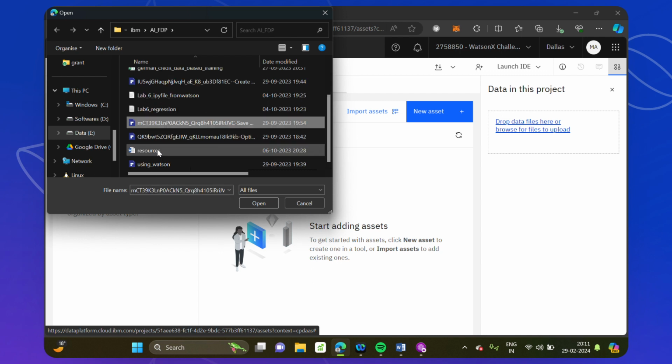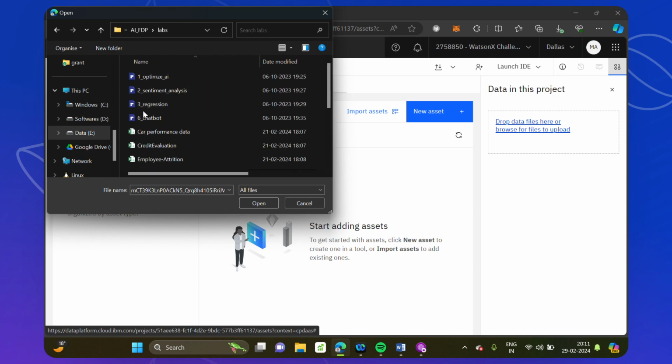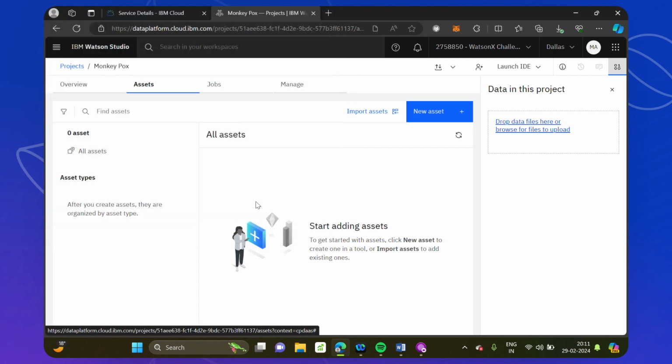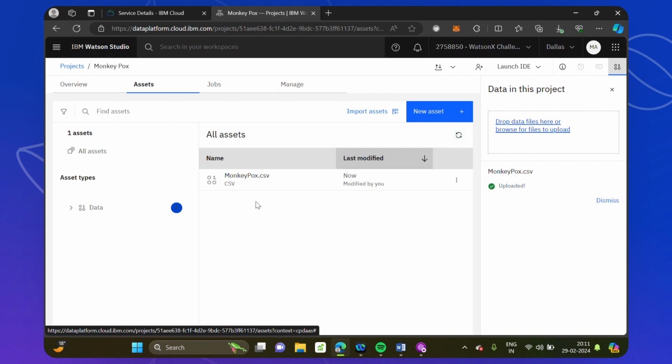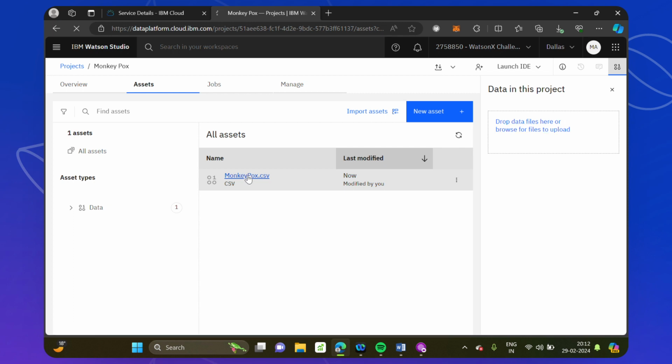In our data file we have data by the name of monkeypox. So we take this data. Depending upon the speed, the data got accessed over here, and this is our data.